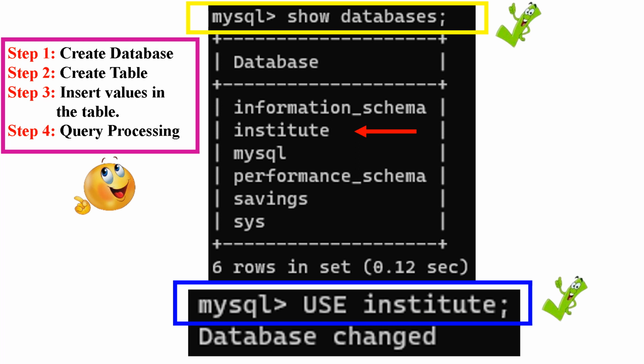We have to type show databases semicolon to view all the databases which we have stored already. We can type either in uppercase or lowercase, as MySQL is not case sensitive. What can you see here? There are many inbuilt databases already stored in MySQL. So, we are going to use the database, which we have created, named Institute. Yes, look at the red arrow pointing to Database Institute. So, what statement should we type now to use the Institute database? Look at the blue box below. We type the statement use institute semicolon. Yes, the database is open now and we can use it.